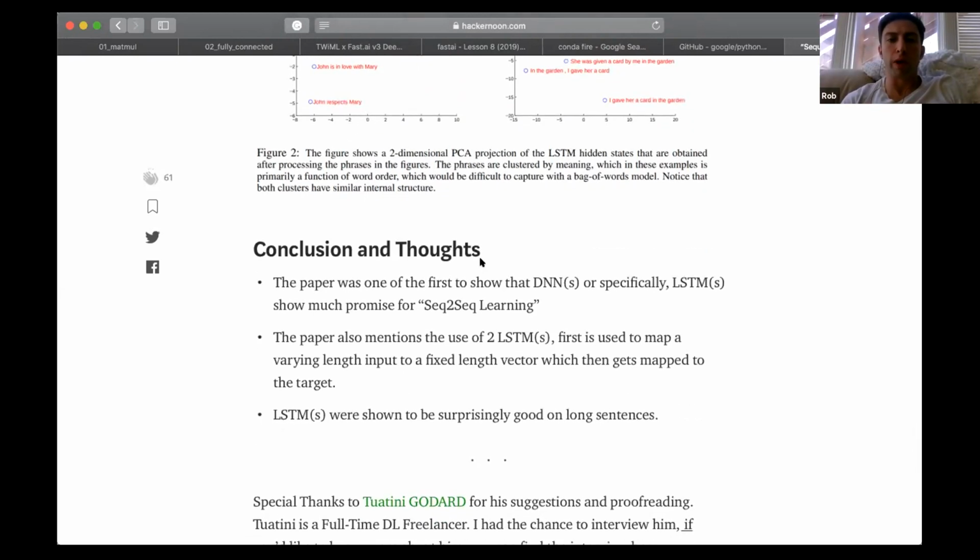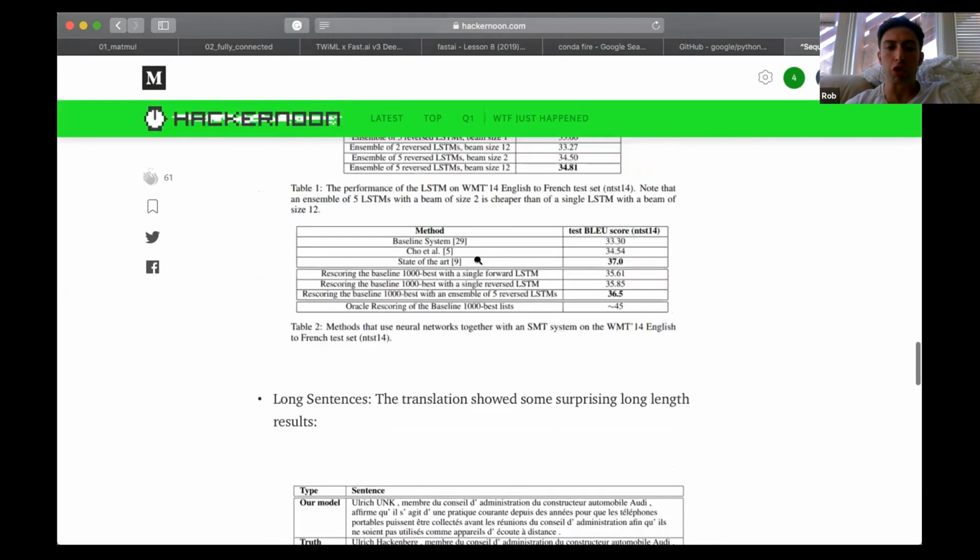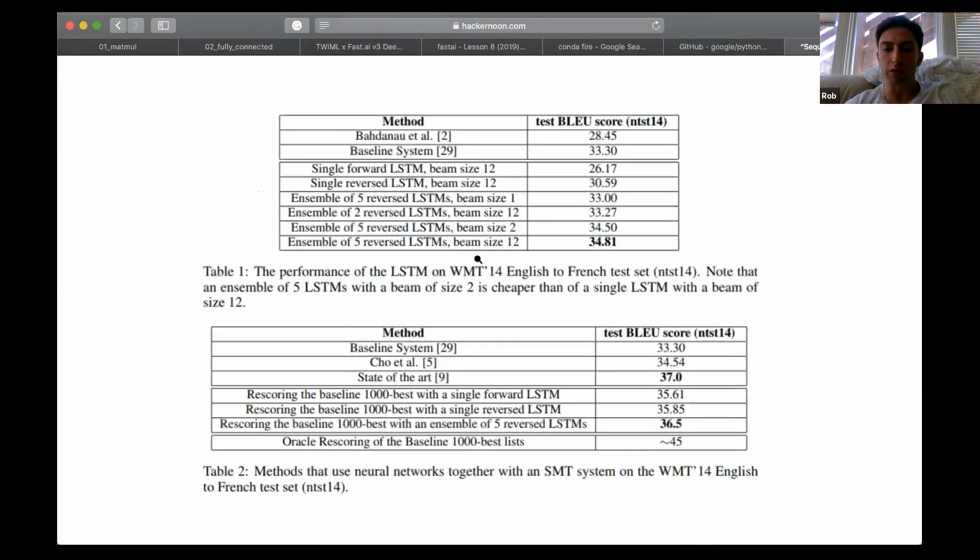Yeah, could you talk a little bit more about the results? I didn't totally understand because of the representation. They used the BLEU score and state of the art. Can you just talk a little bit more about what it means, and did they break a major benchmark? They did get the best state of the art after doing ensemble, so it was not a straightforward model. I'm not sure of the exact definition of BLEU score, but it's how you evaluate translations, if I remember correctly. And using these few tricks along with the original process, they did beat the then state of the art.